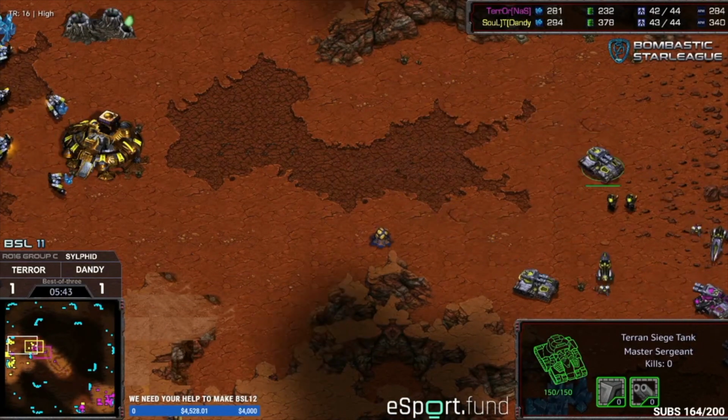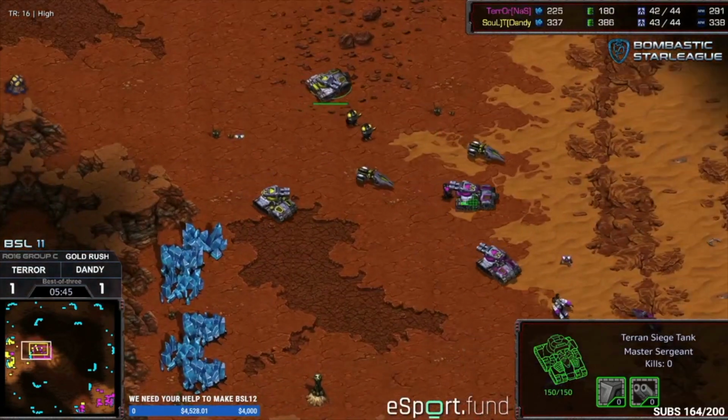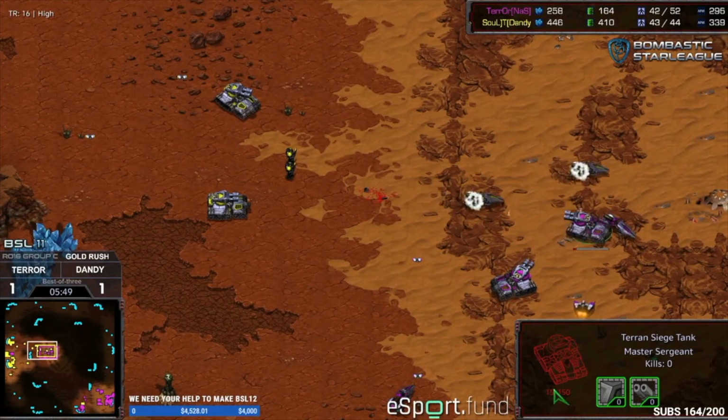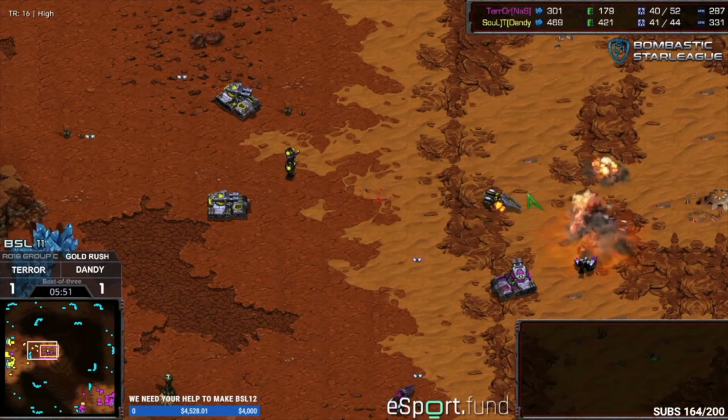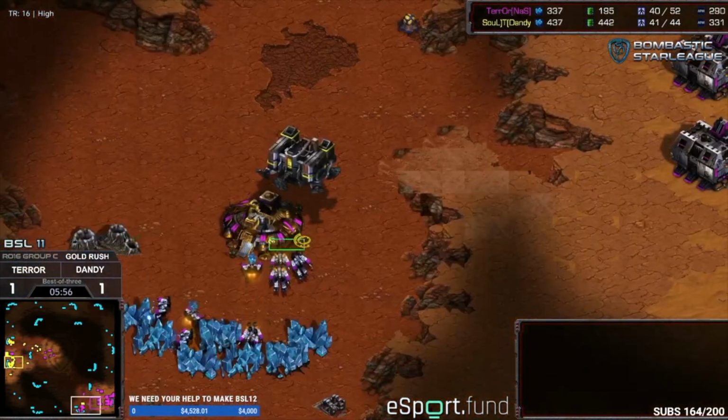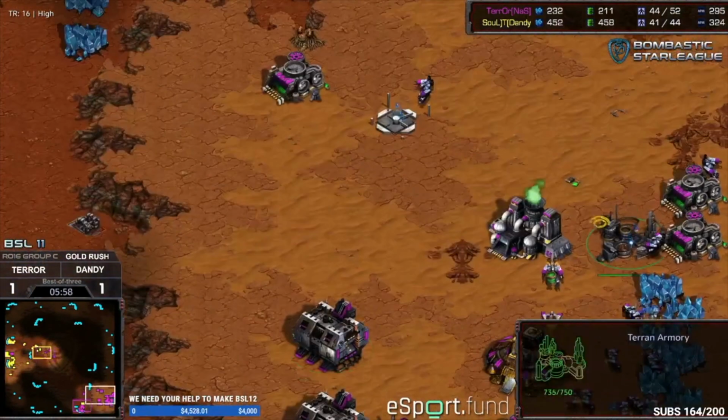And Terror's got to be careful because he's quite extended. I think Dandy can moving shot kill these tanks. Yeah, they're both going for mirror builds, actually. And Dandy just had so many tanks on. Oh, so many shots on top of that tank before anything really happened. But Terror does trade the tank for two Vultures. Now, obviously, that's a good trade for Dandy.